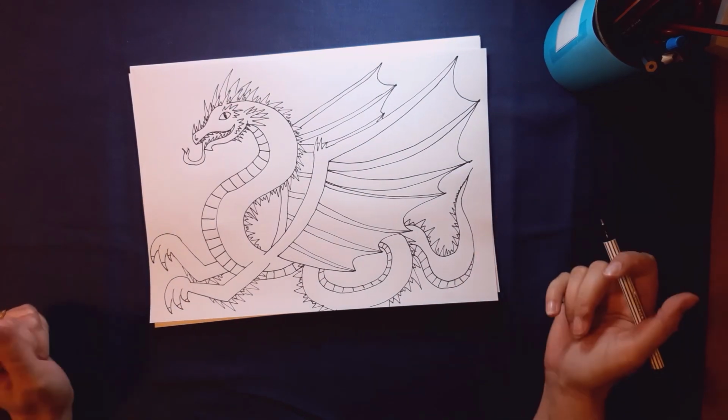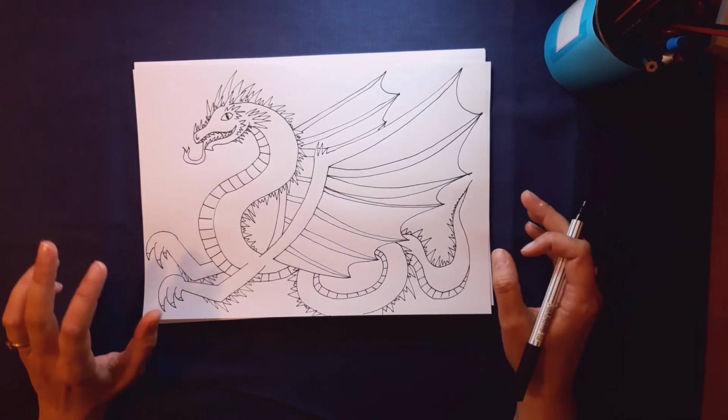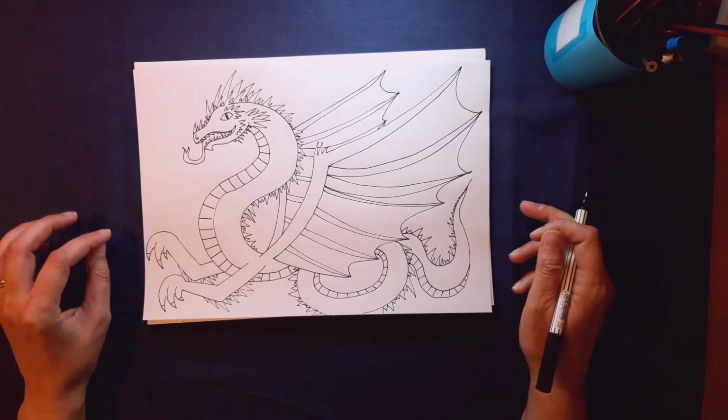Alright, and there is our cool dragon. I hope that you enjoyed drawing it. Tomorrow we are going to put some effort into coloring this dragon in and shading him really beautifully.